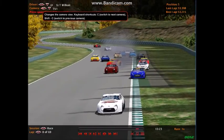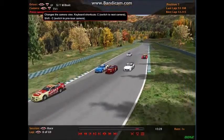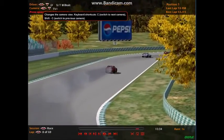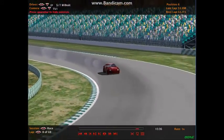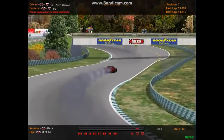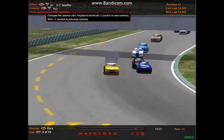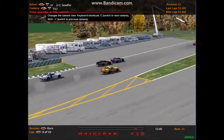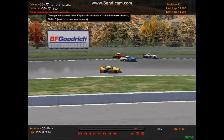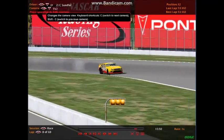Oh, contact between Sanford and Griffin back there, as everybody's trying to avoid him pretty quickly here. That is something, that's a very scary thing when you're on such a fast track with a lot of blind corners. And you got a slow car like Wilhoit in the way. I feel bad for Wilhoit because he's been very depressed about his results this year, and well, can't do a whole lot there. Meanwhile, Charles Sanford going underneath the bridge with Grenade the motor just passing pit road, and that would be the end of the race for Sanford. You'd have to go around one more time, but Sanford always seems to have a lot of these issues when he gets up near the points lead, and Sanford grenades his motor.